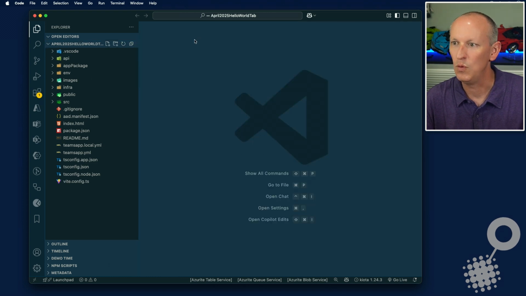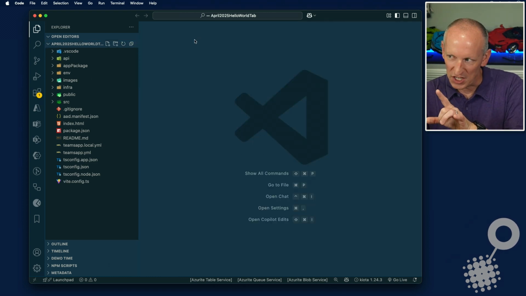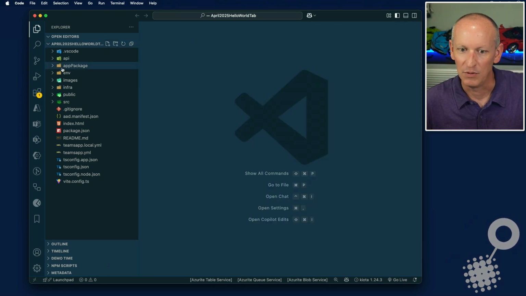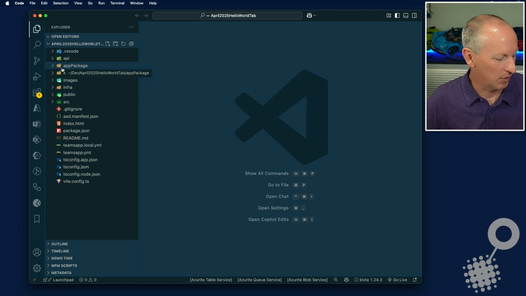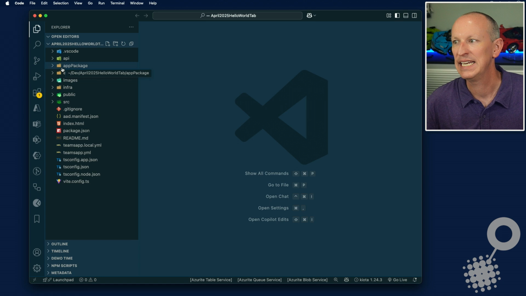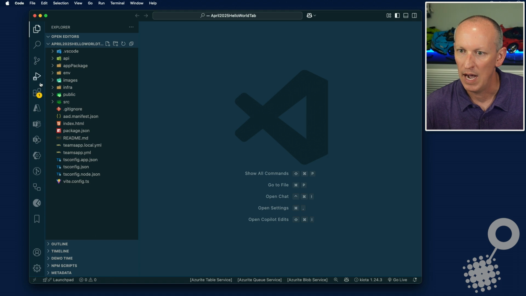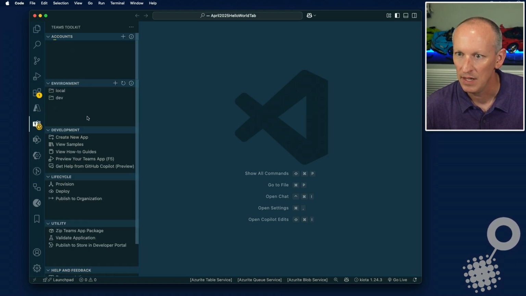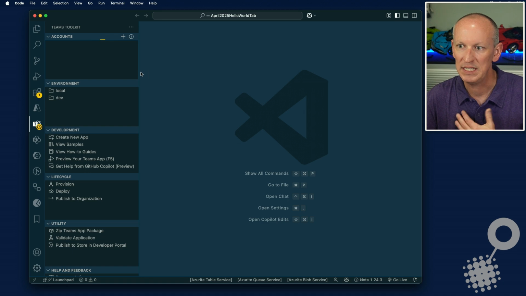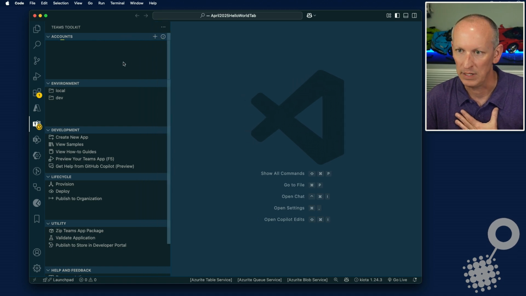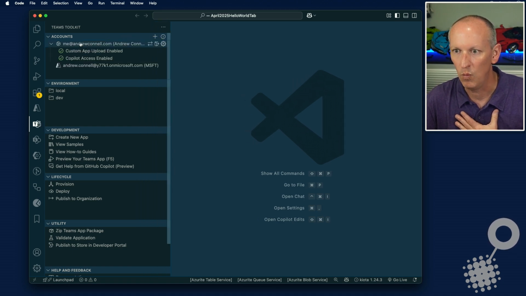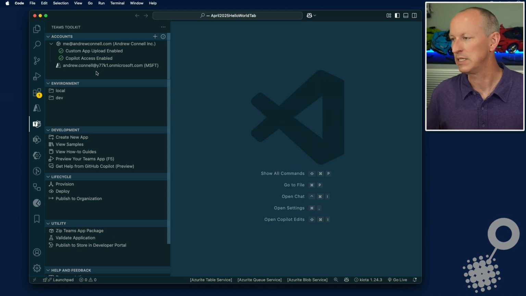And let's do one thing just to see this working right out of the box. One of the goals that Microsoft has on the dev tooling is how fast can I get from create new project to seeing it run? So what's my F5 experience? So I'm going to come over here, now I want to go back to the Teams Toolkit. If I look at the top here, it's going to show me where am I logged in.